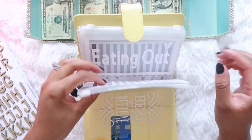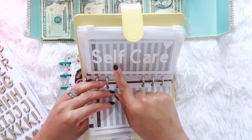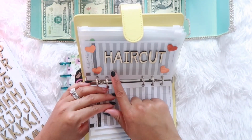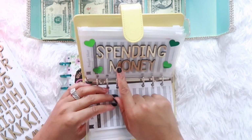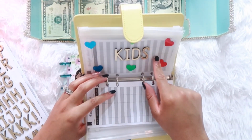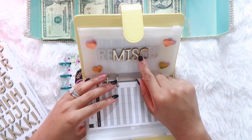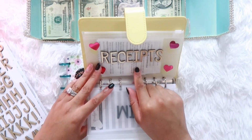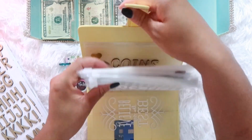So my first one is groceries. My second one is eating out. My third one is self-care. My fourth one is haircuts, and this is for my husband's hair. My fifth one is spending money. My sixth one is kids. My seventh one is miscellaneous. And then I also have an envelope for my receipts. And then also I have a coins envelope.